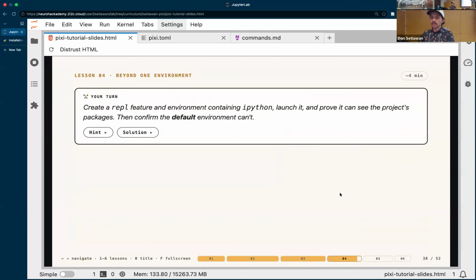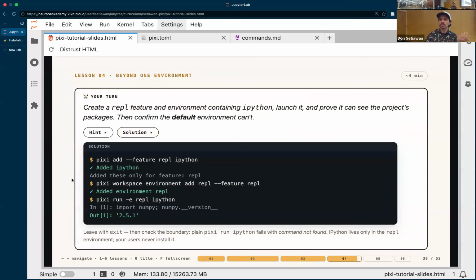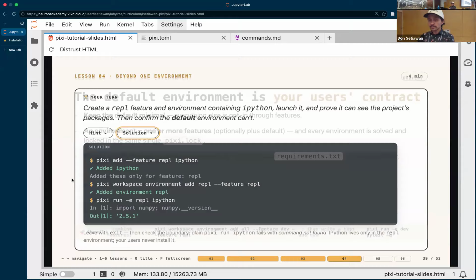And yeah, just in the interest of time, this gives you another feature called REPL, with IPython. Pretty straightforward. You could put your JupyterLab in here. Say you have a data analysis environment where you like your JupyterLab just to do data analysis, but your users don't really need JupyterLab, right? They just need to run your script. Or you're doing data analysis, you've got this pipeline, and now you're ready to deploy on HPC. You could just deploy that regular environment and not have to worry about installing this other one.